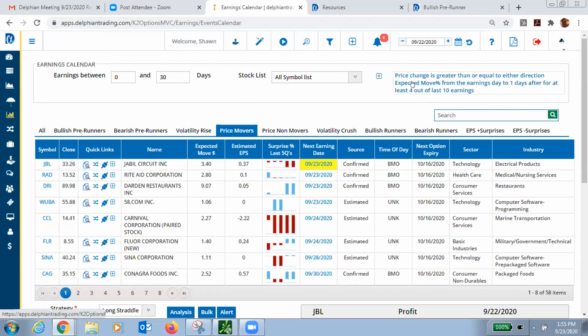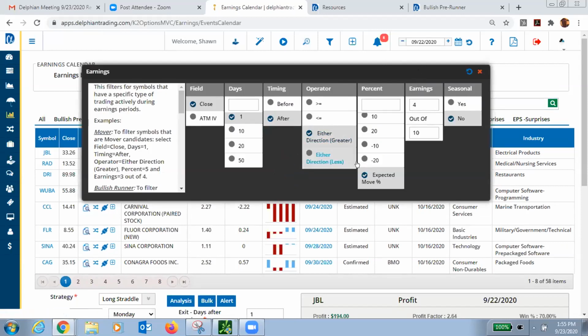So you can see that this is going to show you that the price change on these particular symbols typically moves greater than or the same as the expected move. And then if I click on it, you can see we have that expected move right here. So you can add that as one of your selections if you want to do that for your prices. So then you can use the screener to say, hey, these stocks typically move outside of the expected move, or these stocks typically stay within that expected move. This is something fairly new that they've pushed through for us.